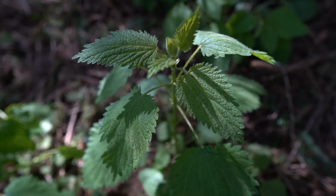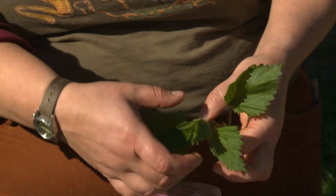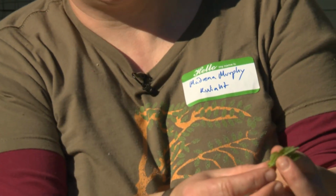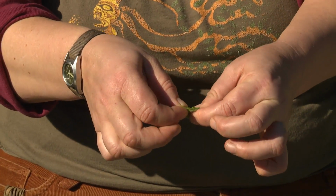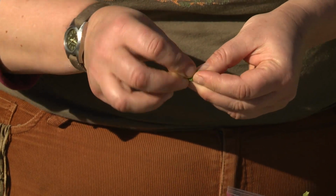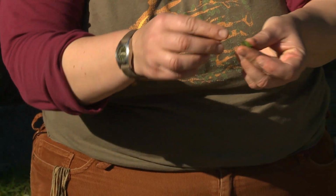So I was telling you the way that the hairs always go toward the tip. And so that means that you can handle them if you're careful. I don't think I've gotten stung while I was trying to show this to you. So I want to show you how you can eat the tip here. I'm going to take the tip off, and then I'm going to squash those hairs, squashing them always toward the tip so I'm not going to hurt myself. I'm going to give them a really good squashing so that all those hairs get squashed down and they can't sting. And I kind of roll it up. I'm just trying to squash it so that everything is all disarmed, and then you can eat that.